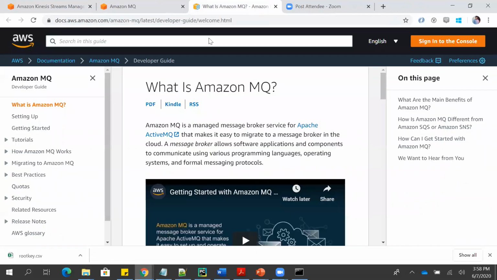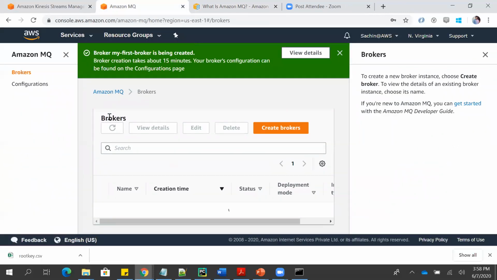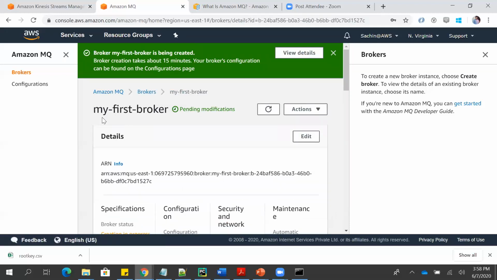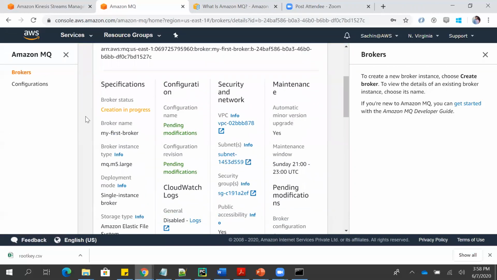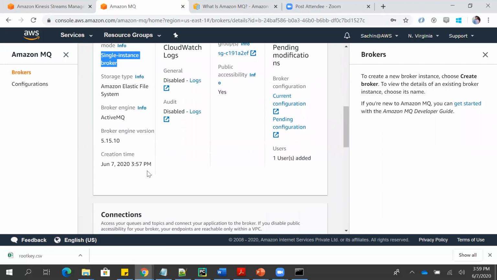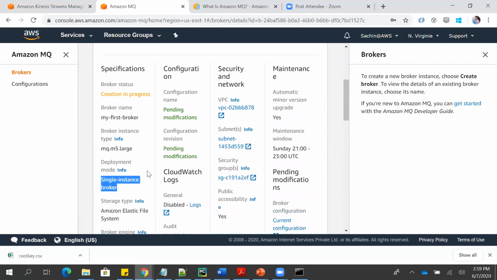Okay. Now let's go here and see if we got Amazon MQ. The creation is still in process. Let's see what we get from here. It will tell me the broker status, the instance type I'm using, the single instance broker, and then I will get one endpoint through which I have to connect.